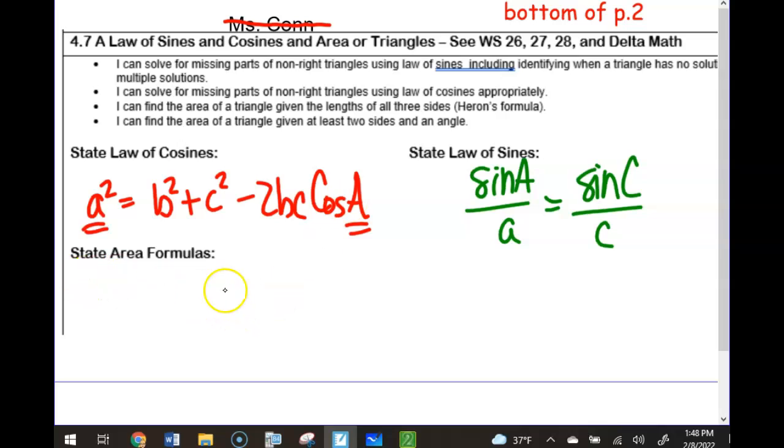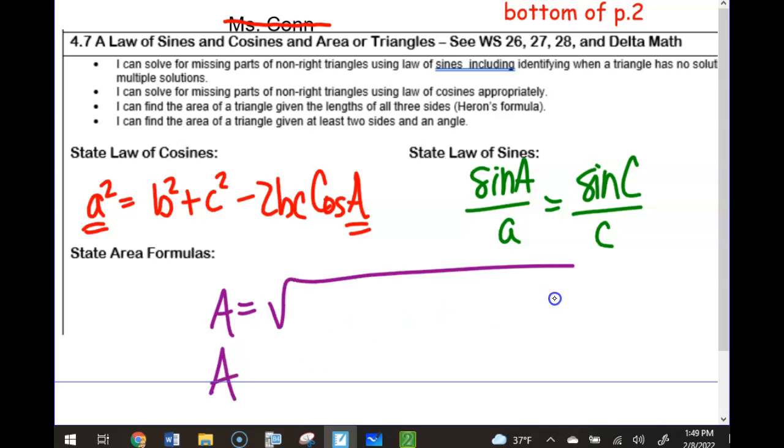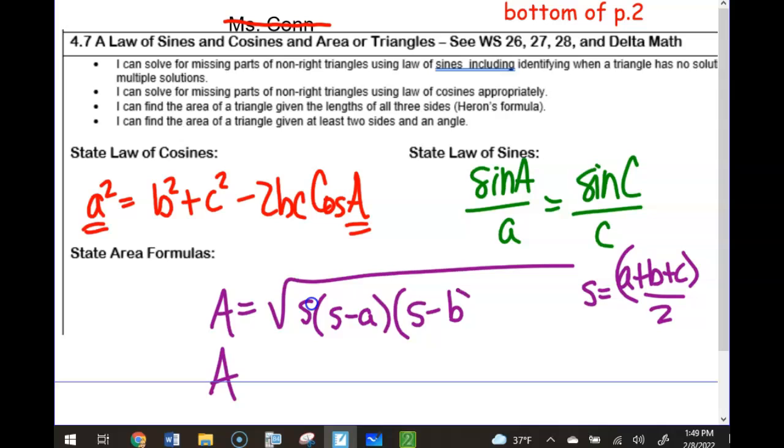All right, you don't have to state the area formulas on the quiz because they're on your reference sheet. But do you remember what the two formulas are called or look like? The semi-perimeter you need to find Heron's formula. That's where you add the 3 up, divide by 2, and then it's this craziness. And I don't care if you don't write it on your notes. That's up to you because it is on the reference sheet. And remember the other area formula? It is on the reference sheet, but it goes 1/2.